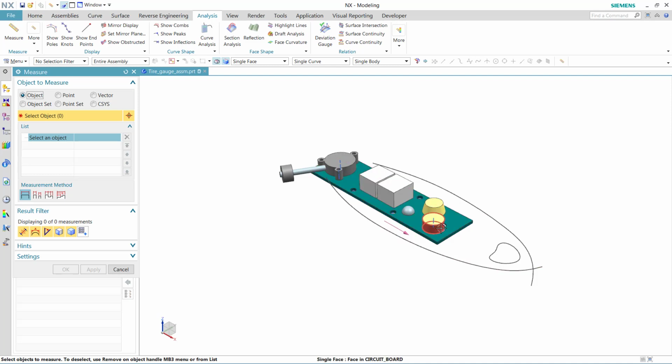If we move over a cylindrical face, for instance, we now know a radius about that face, so we can display a radius in addition to the area and perimeter. Or a spherical face here, similarly see a radius. This conical face, we can see the angle of that conical face in that example.